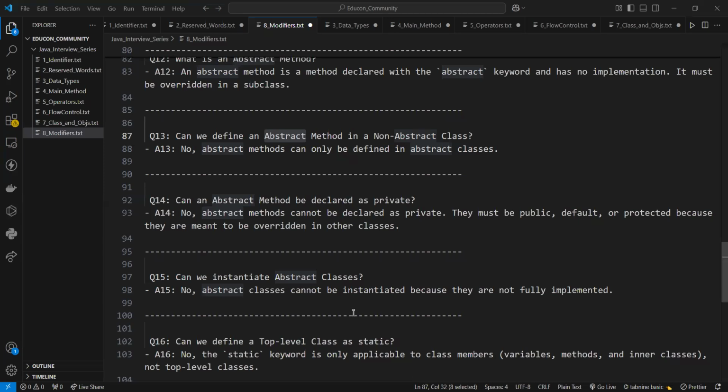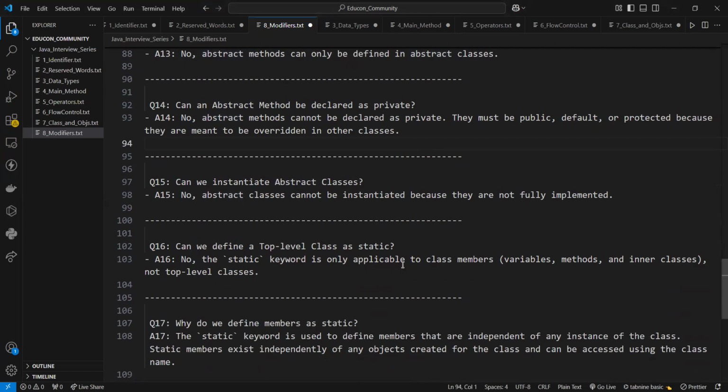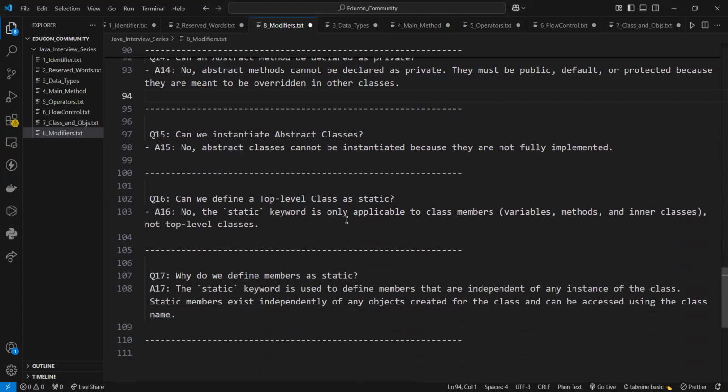So can we instantiate an abstract class? I have already discussed that: no, abstract classes cannot be instantiated because they are not fully implemented. Next, can we define a top level class as static? No. The static keyword is only applicable to class members, like variables, methods, and inner classes, not top level classes.